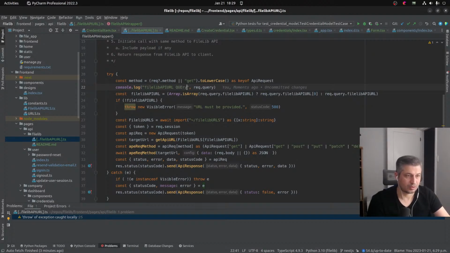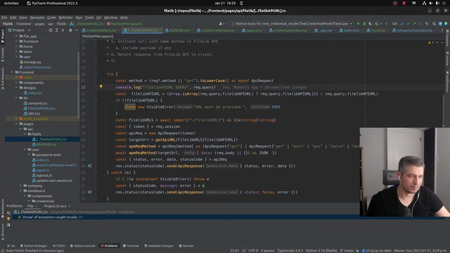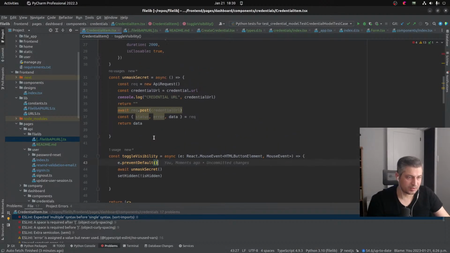And I'm just gonna look at it, see what it looks like. It's gonna have that same key, but I still want to make sure that it is good. So right now, I'm just gonna pass that particular thing as the URL, the credential URL as the URL.